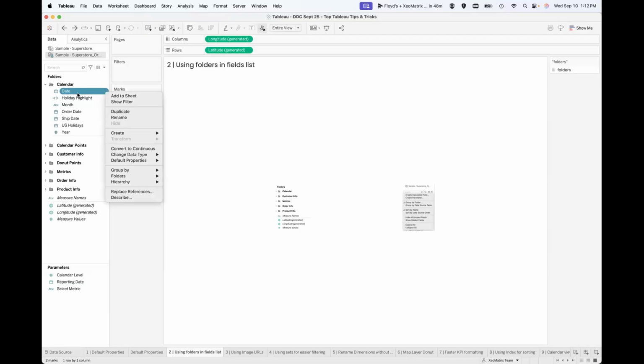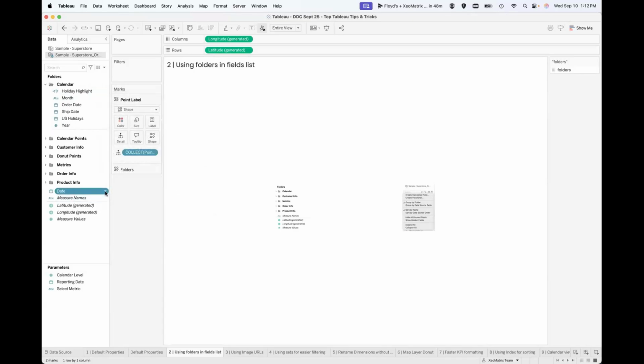So to create the folders, you would right click on one of the fields. It can be a dimension or a measure calculated field. And then you can either add it to another folder, or remove it from the folder. And if it isn't already foldered, so let's say I remove this from the folder, now I can create a new folder and it'll put it in there. And then it's all alphabetically sorted.